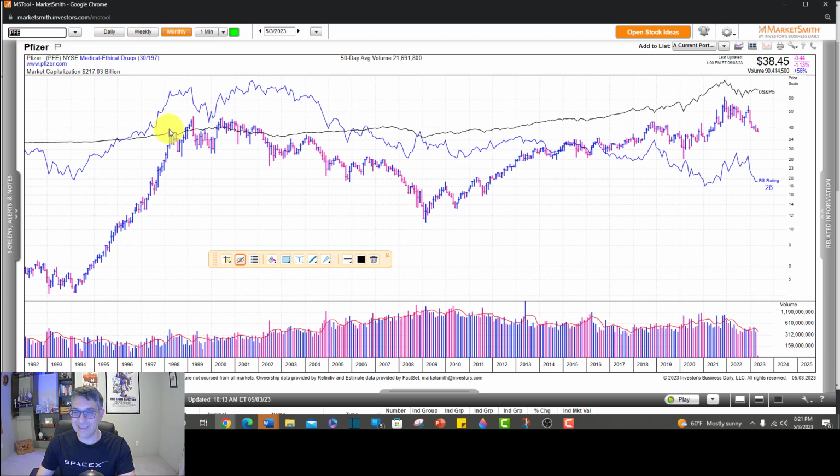So I guess maybe you're calling this a cup and handle. And yeah, it is, but it failed to launch. The train failed to leave the station. Here's your cup, here's your handle, and then it should just go. And it tried, and then it meandered for years. And now you've got a little bit of a cup and pulling back all the way. You know, this might get support here soon at 40. I don't like it. There's so many better charts around. I would stay away from this one for now, me personally.